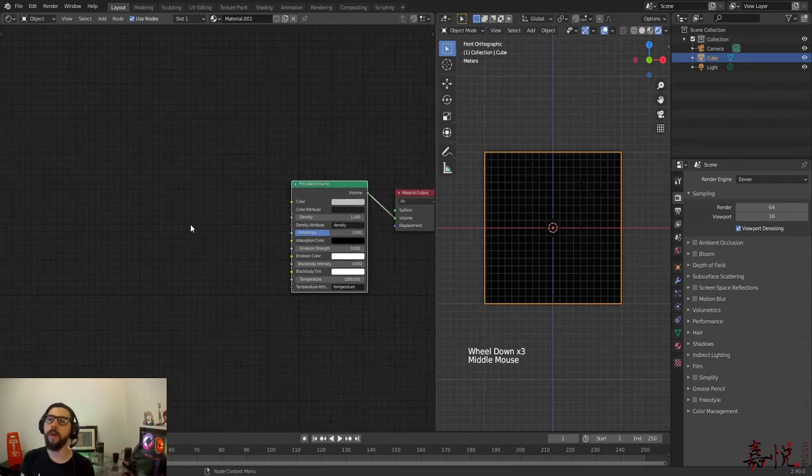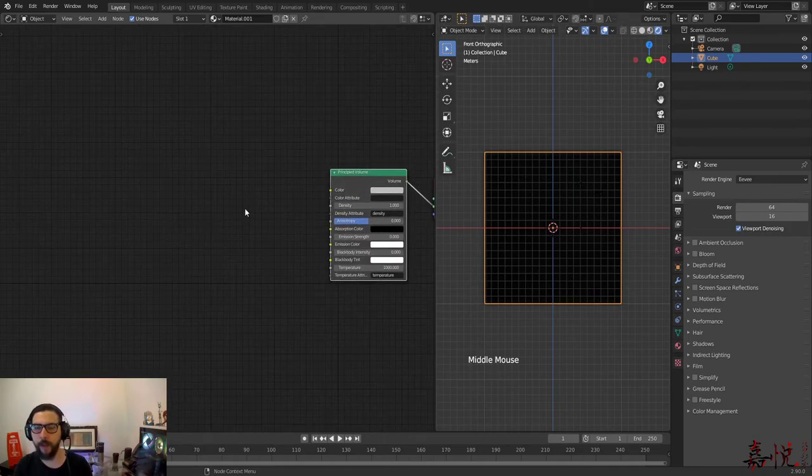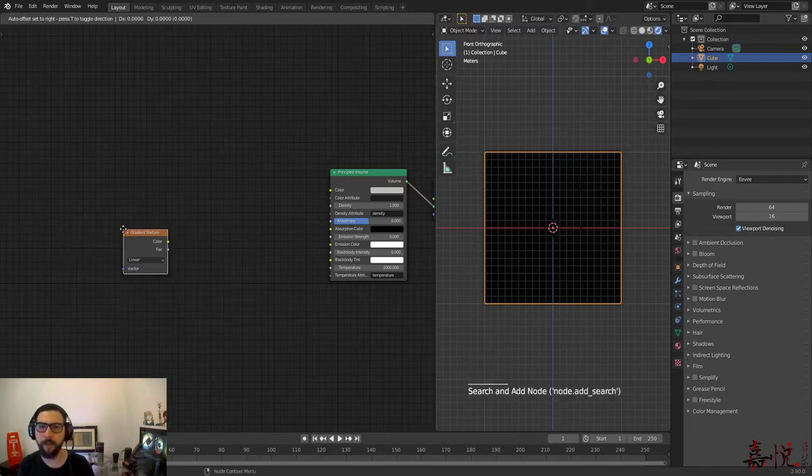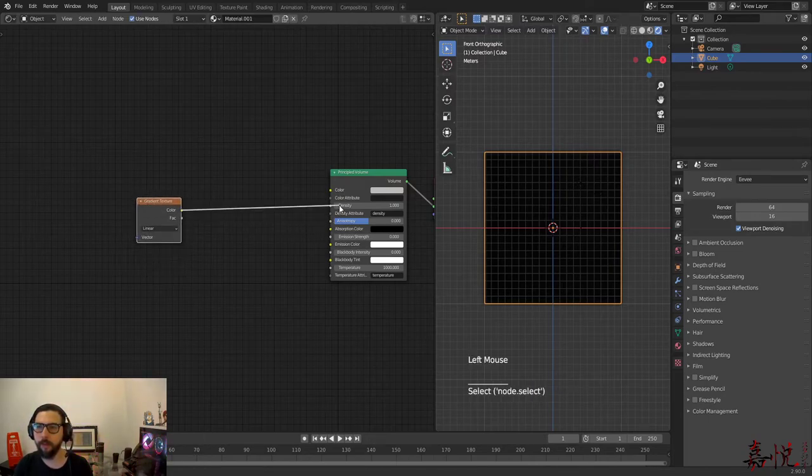And so I'm going to start by explaining how you can create the shapes of the nebula. The best way that I've found to create or control the shape is via a gradient texture, which you will plug into your density.